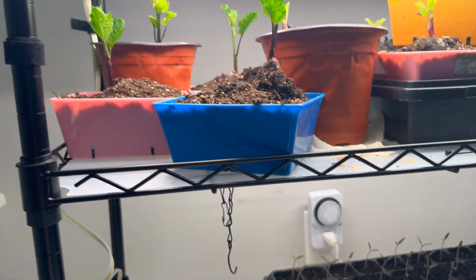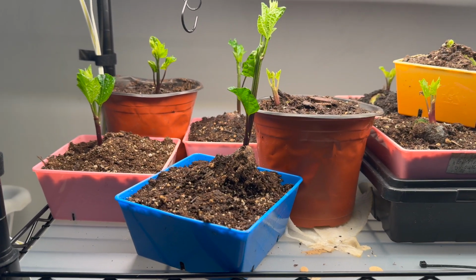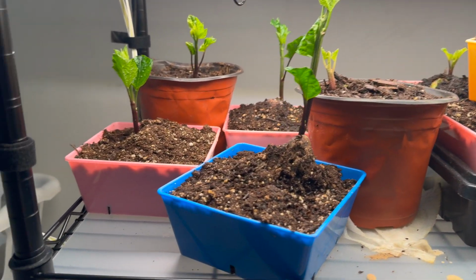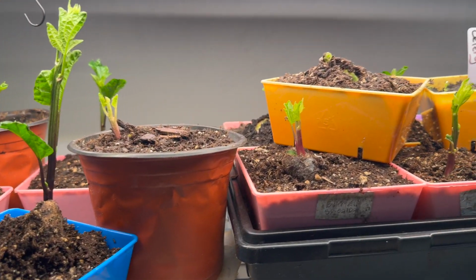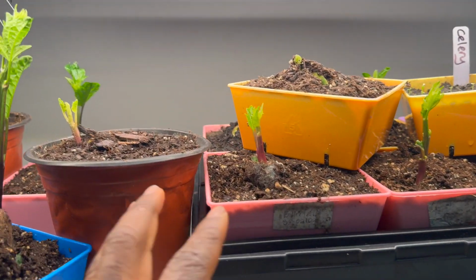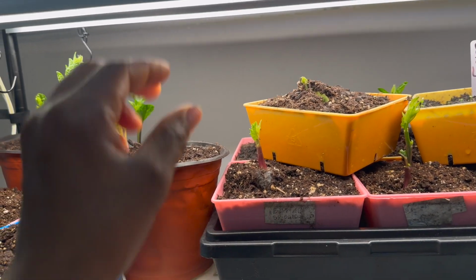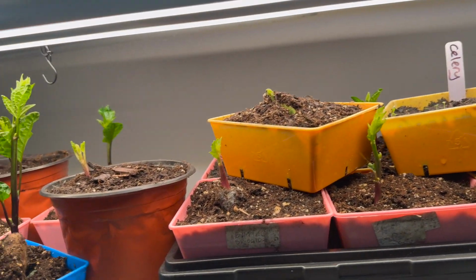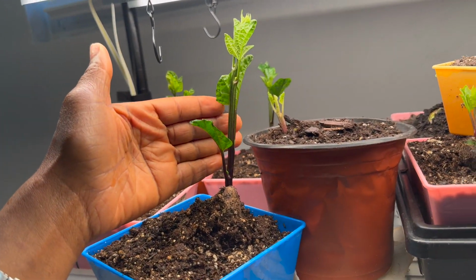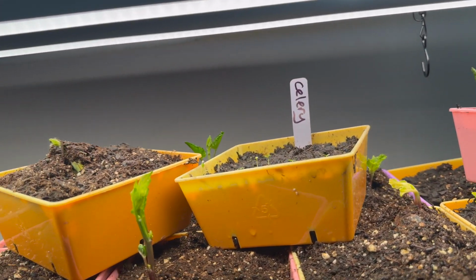And then on this shelf, I have my fluted pumpkin plants at different stages of germination, as you can see. Just look how pretty it looks. Again, as soon as it starts to germinate, I bring them here. I take it off the heat mat, bring it here. It's sitting under the grow light so that I can get that green color. It's not growing unnecessarily tall and it is healthy.